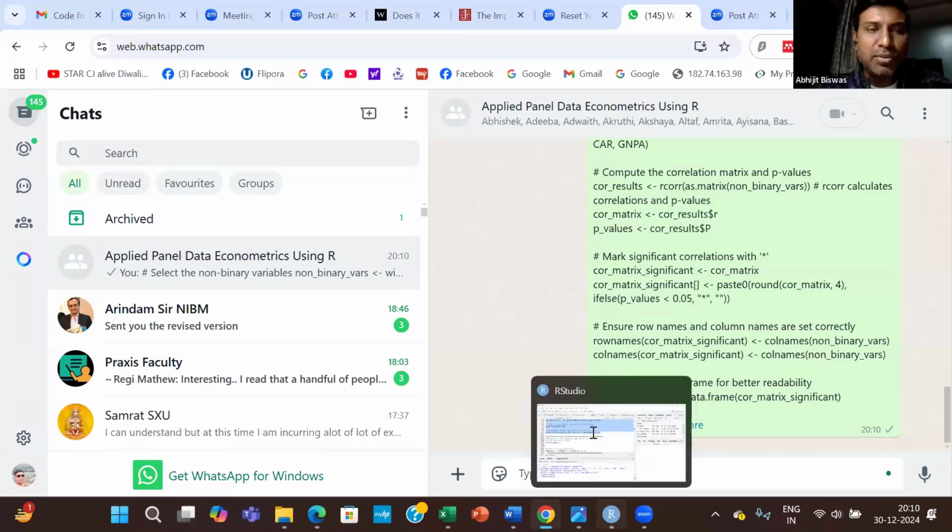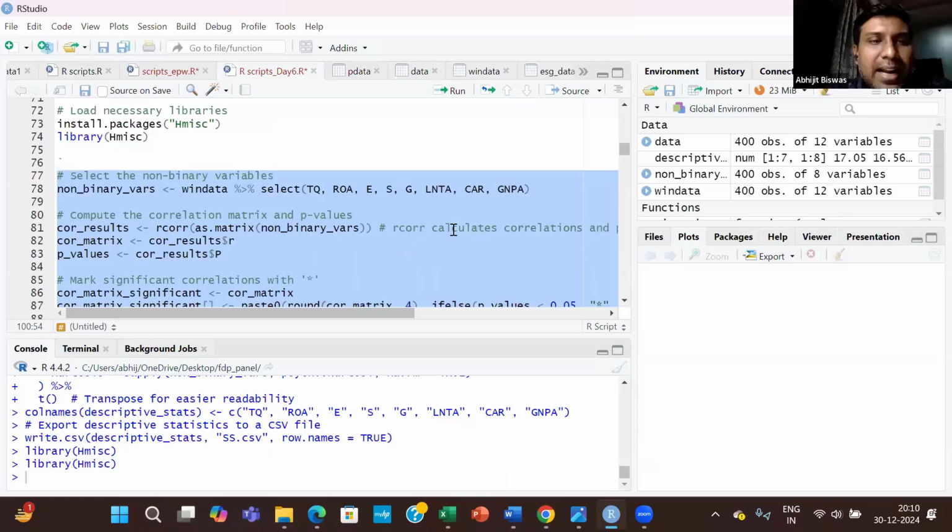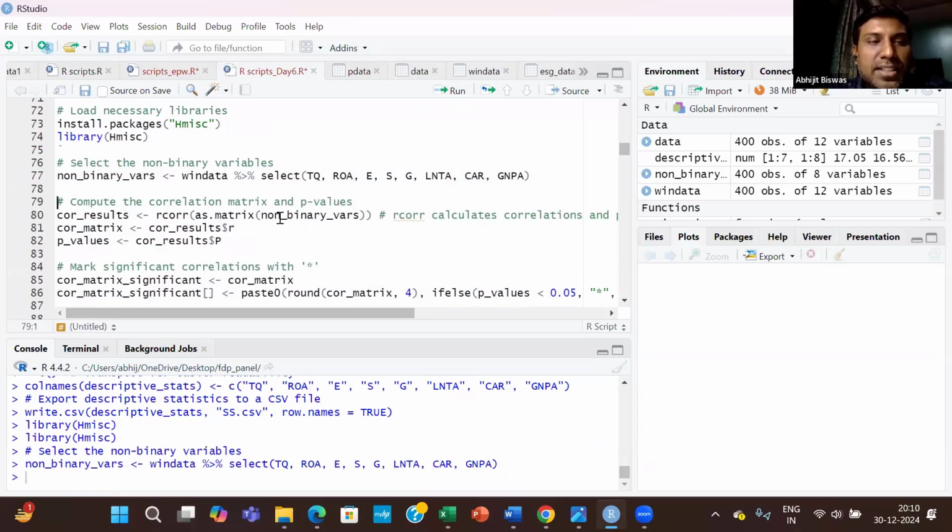I have given you the codes now. Basically, what the code does is calculate Pearson's correlation coefficient. And you know that Pearson's correlation coefficient makes sense only when the variable is non-binary, right? So for non-binary variables, I'm going to calculate the correlation matrix.